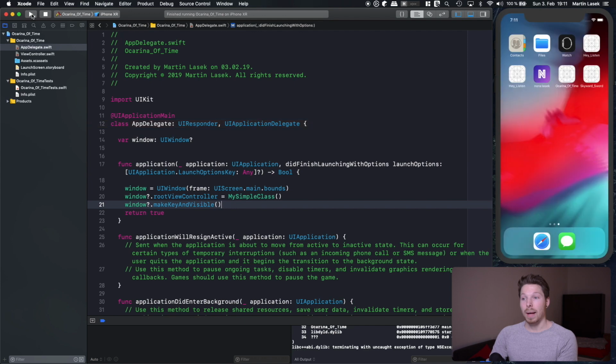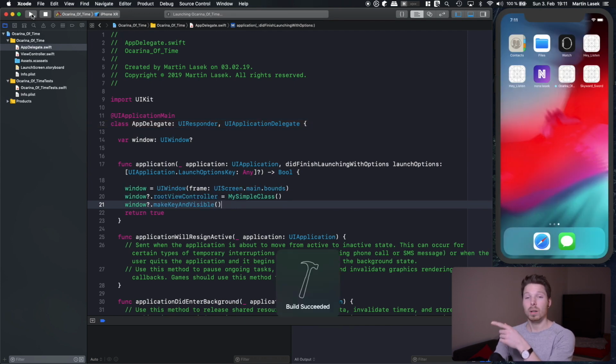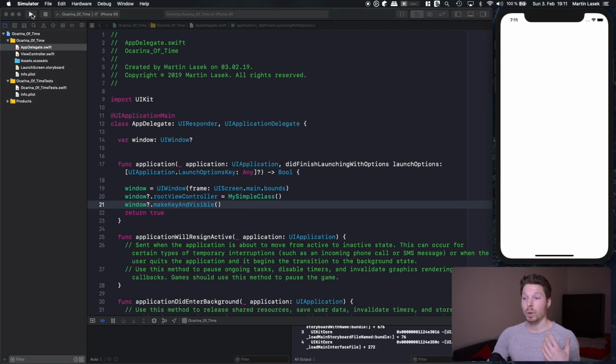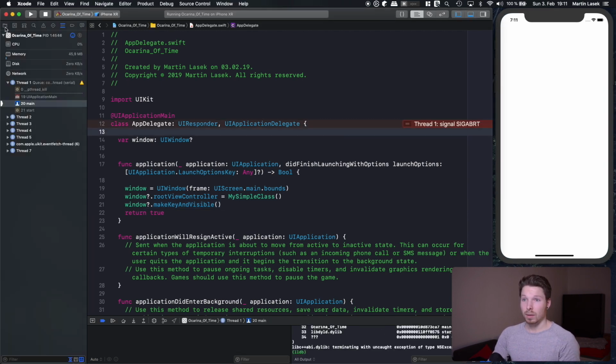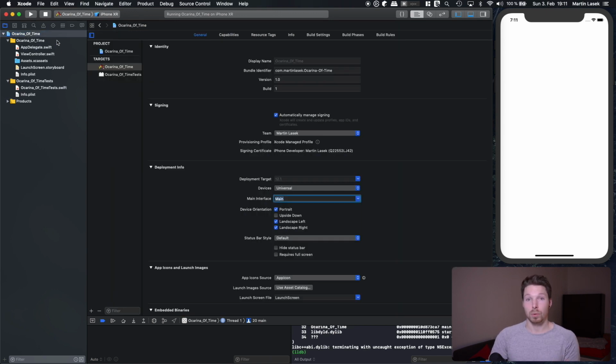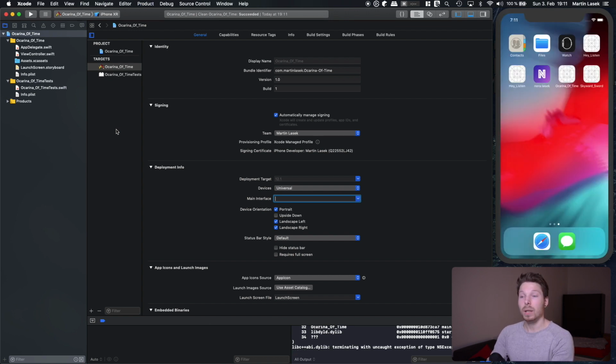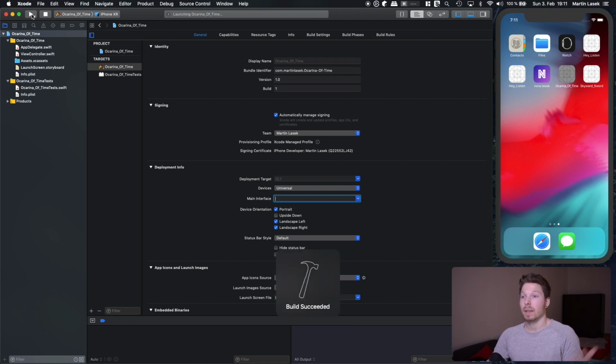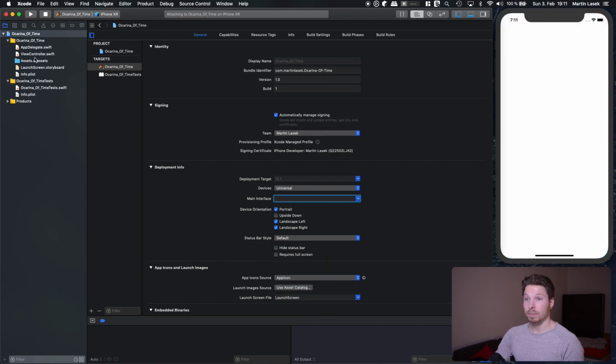And if we run that app again, let's try it. We saw it had a white screen, but it crashed, right? If we rerun it, it shouldn't crash. And it does crash. Let's see if it is related to having main still in our project information, which is still a reference to our main storyboard that does not exist. Let's delete that. I don't like to keep any reference to something that does not exist anymore. Let's hit Command, Shift, and K for cleaning, just to be sure nothing is cached or underneath still existing that is not up to date, and rerun that app.